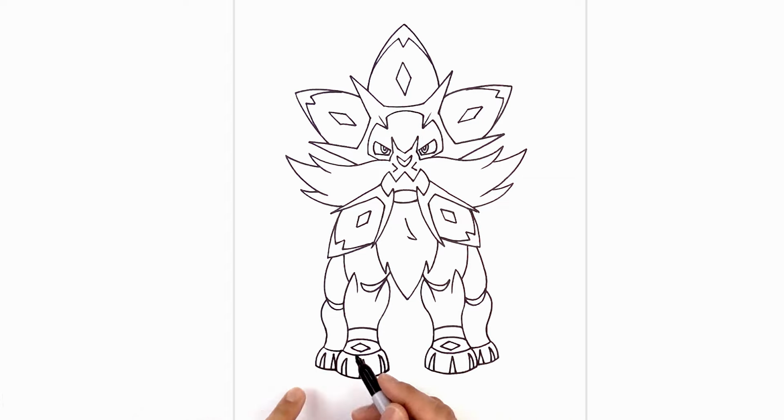Let's draw the band around the ankle, but we're gonna curve in the opposite direction. Starting from the outside, we'll curve down and in, step up, draw that same curve.